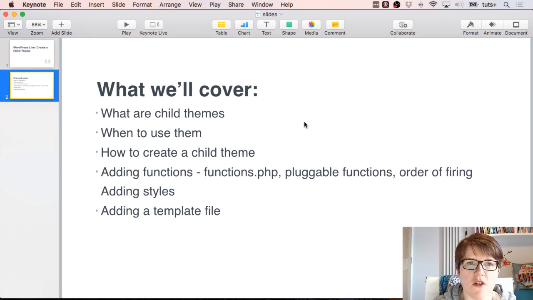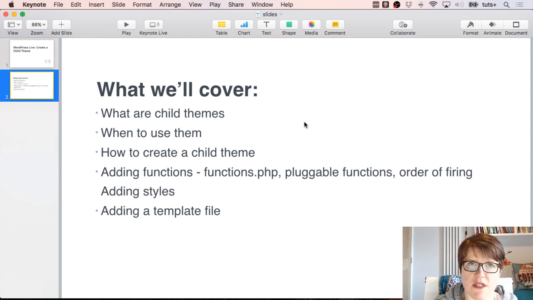Firstly, we're going to look at child themes and what they are. So what the difference is between a child theme and a normal theme. And I'll also talk about parent themes, which is something that you need to go with your child theme. I'll discuss when you use them and when the best time is to do that, how you create a child theme, and I'll show you the code you need to add to do that, how you add functions to your child theme, and how you can override any functions in the parent theme.